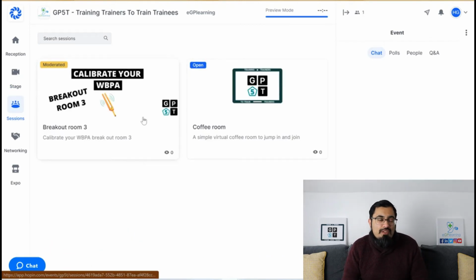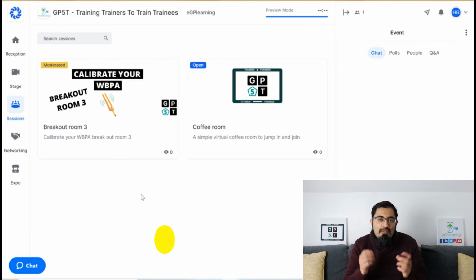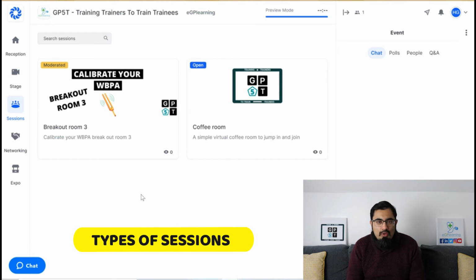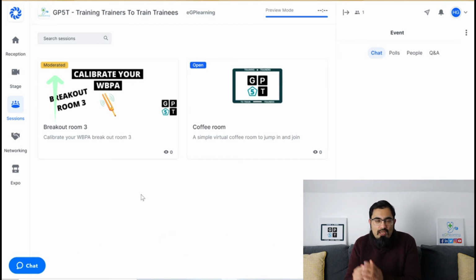As I said earlier, think of the sessions area as your workshops or your smaller function rooms that would normally happen at a conference. The real benefit of this platform is that you can have as many sessions as you want, and you can jump across from session to session. You don't need to be allocated necessarily, although there is the functionality to allow this to happen depending on your actual event organisation. There are generally two types of sessions, so you'll have moderated and open sessions, and in some events you may even be able to create your own session as well.